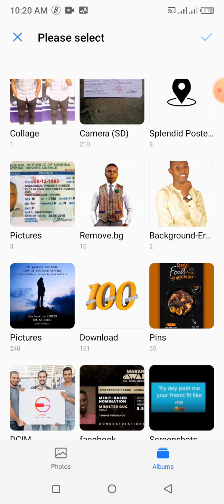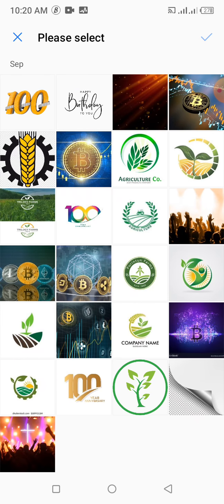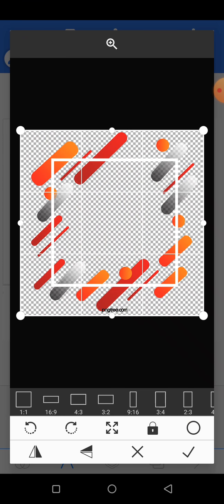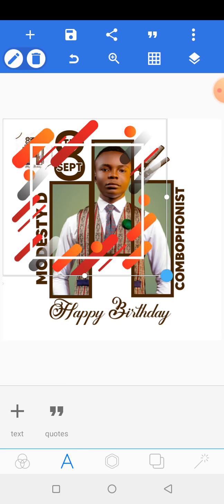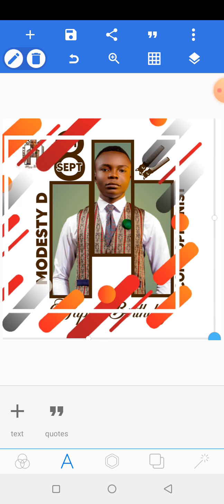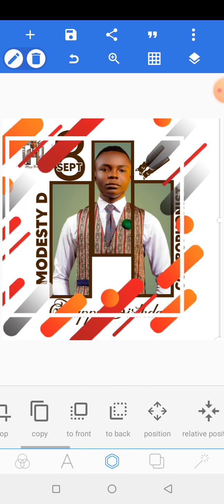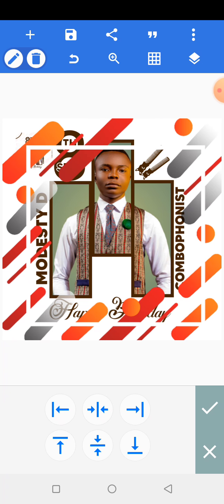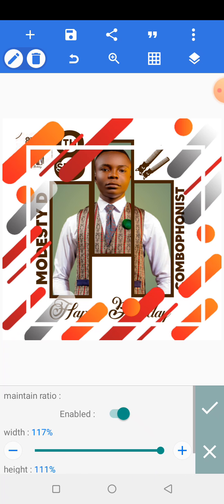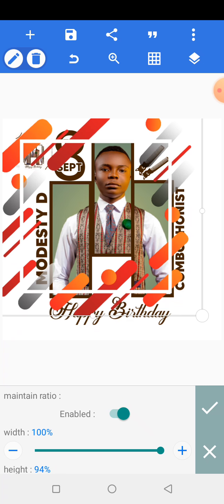On that background, I download the background. So this is it. This is what I used here. Just increase the size. Now use the relative position it very well. As you can see, you can also reduce the size if you want to.